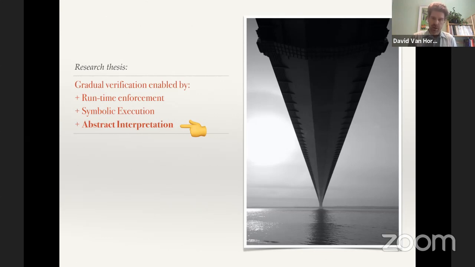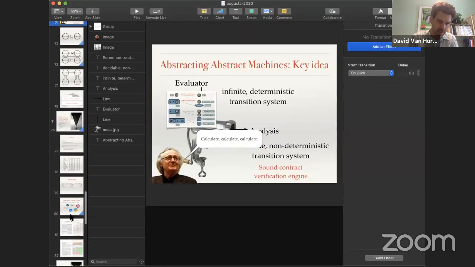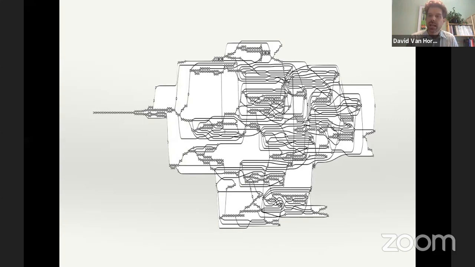There's a big area in programming language research that works on how to soundly over approximate the behavior of programs. And the point here is I just composed these techniques from this world with the symbolic execution semantics that I showed you. And what you get is an over approximation of that symbolic semantics. Let me skip ahead to the relevant slide here. You use these techniques and it tames the whole space of what your program might do.